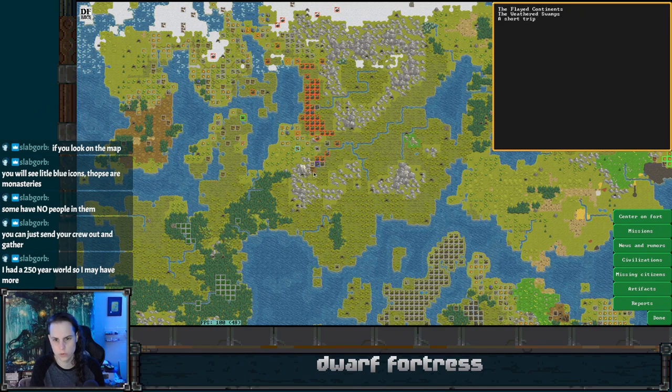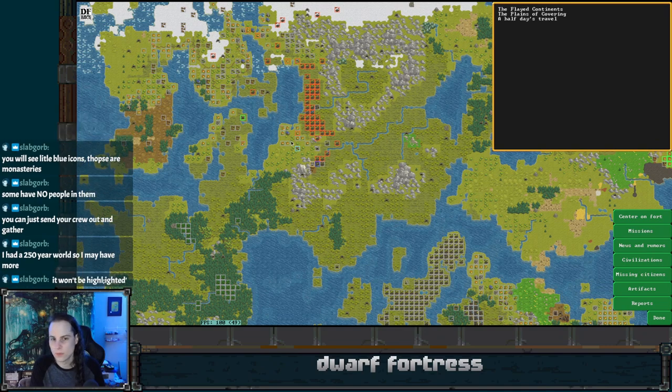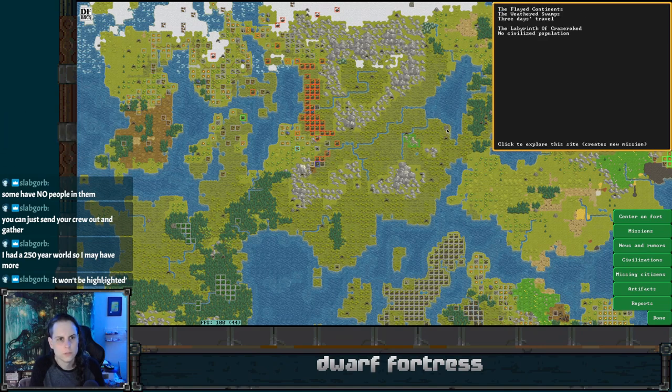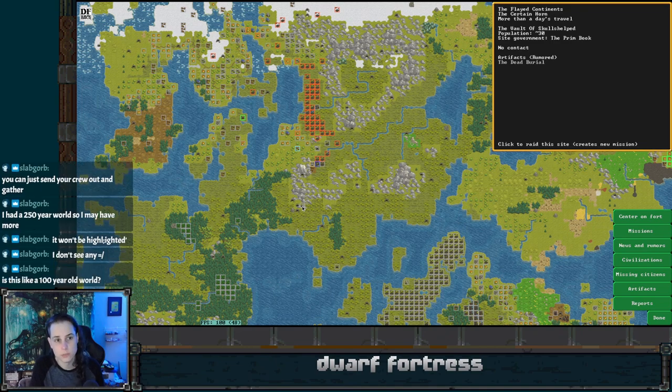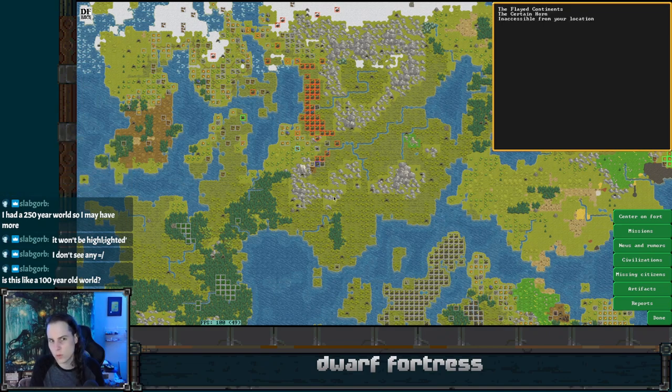Yeah, there's a shrine, no civilized population, won't be highlighted. Little blue icons. I don't know if I see monasteries specifically. The site government here is the Prim Book. Maybe they have something. Skulls helped. Yeah, we're in year 119, so I don't know if things just haven't happened yet.